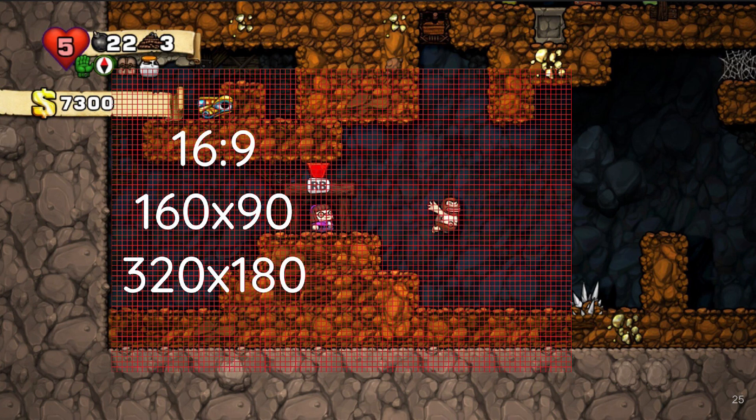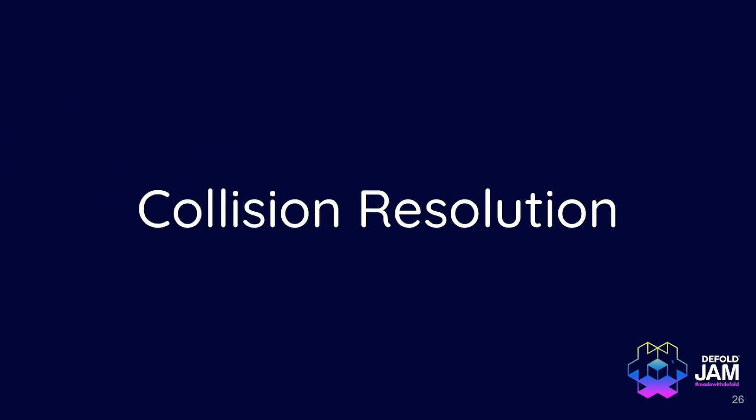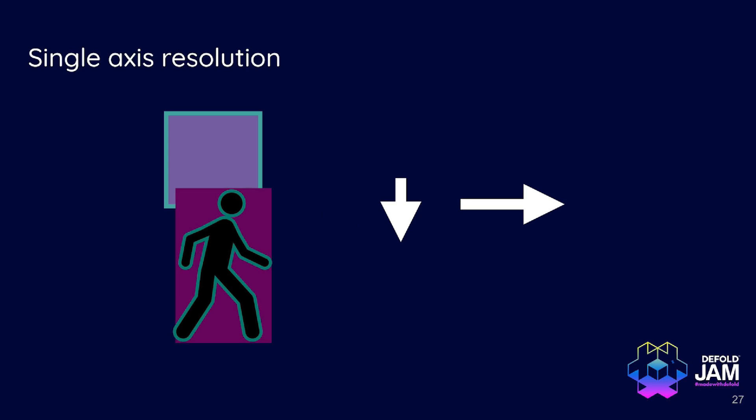And a few words on how to implement collision resolution without the physics engine. So before, with Box2D, it does it automatically or more or less automatically if you're using dynamic bodies and static bodies. With kinematic bodies, it's a little more work. But for instance, when your character is colliding with some object, with some static object, and there's a predominant axis for the collision. So we check the displacement of two bodies. So here they overlap on the horizontal axis more than on the vertical axis. So the vertical correction is smaller than the horizontal one. So naturally, we pick the smallest correction possible to make those two objects stop overlapping. In this case, we apply the vertical displacement and we push the player back down away from the static body. And it will work like that for a single axis.